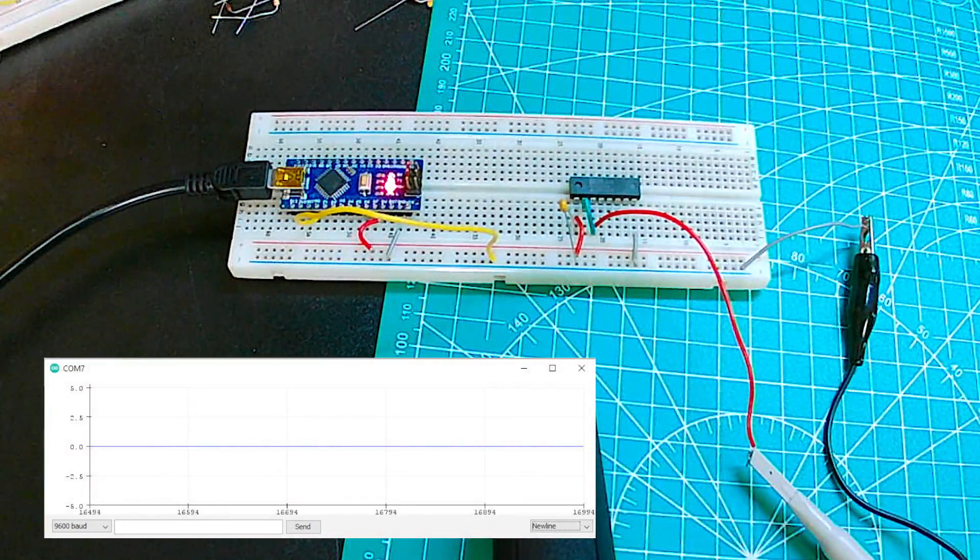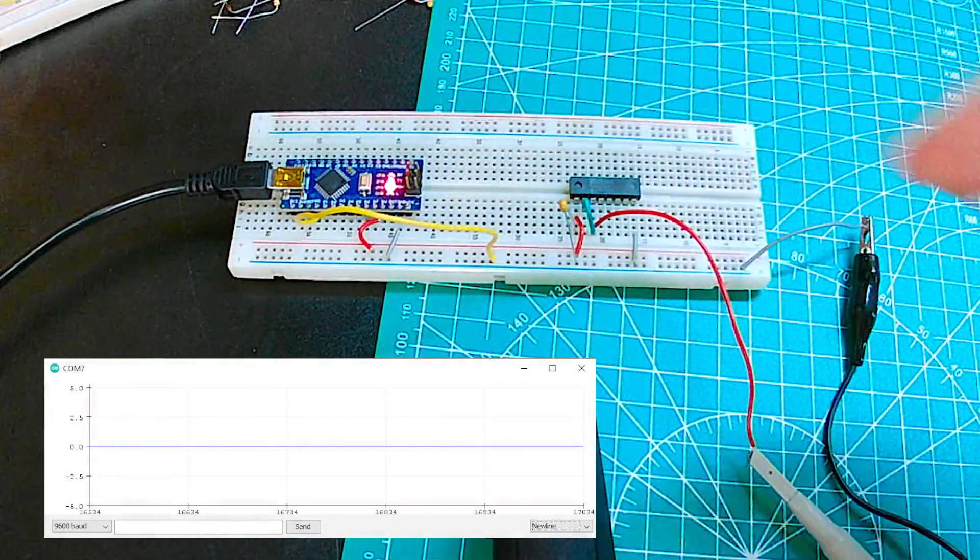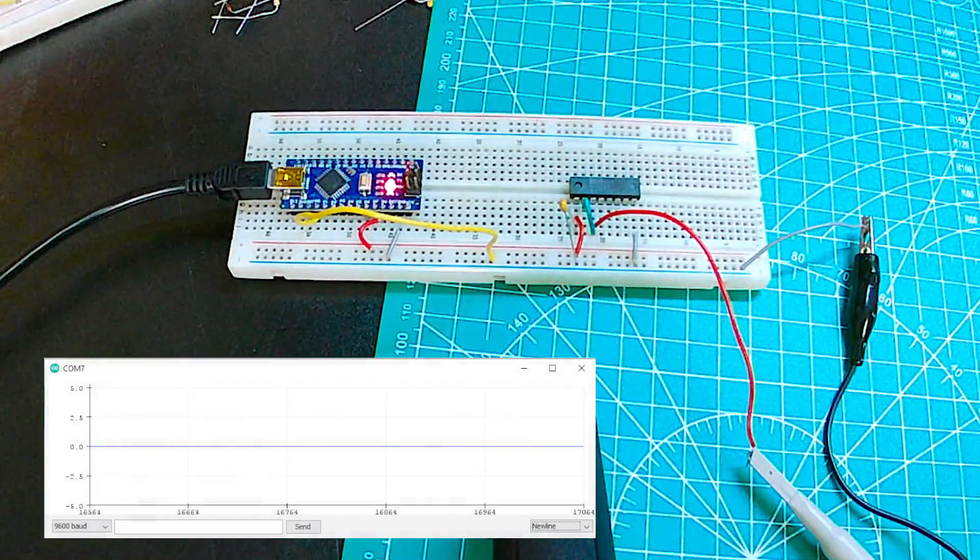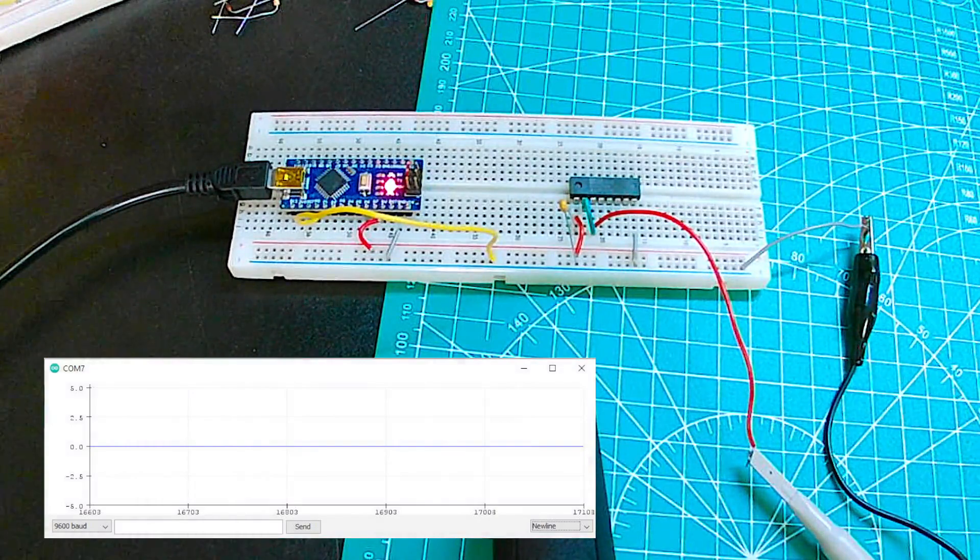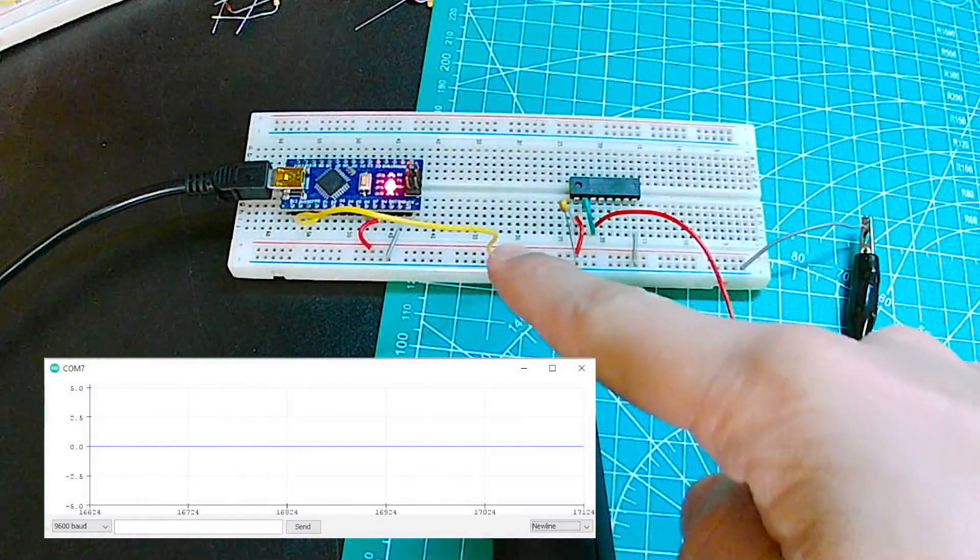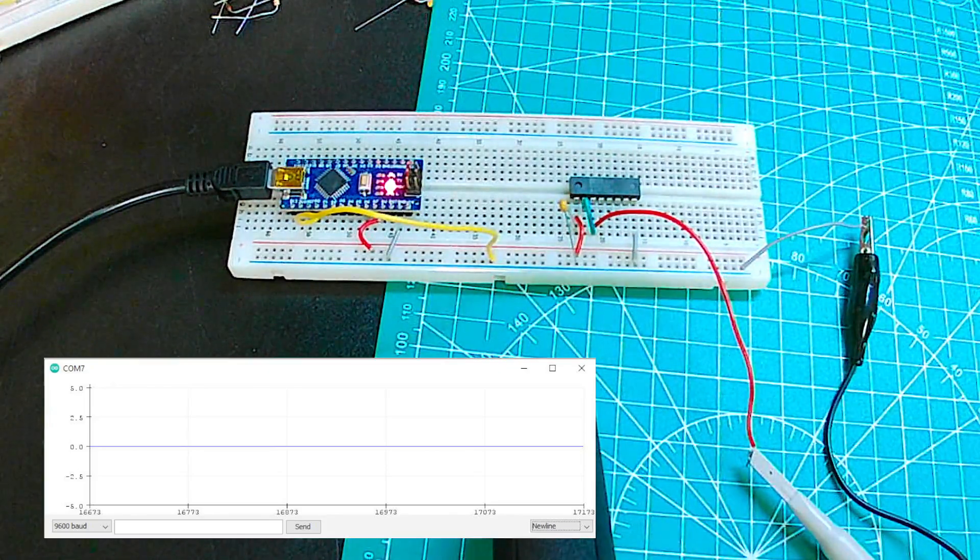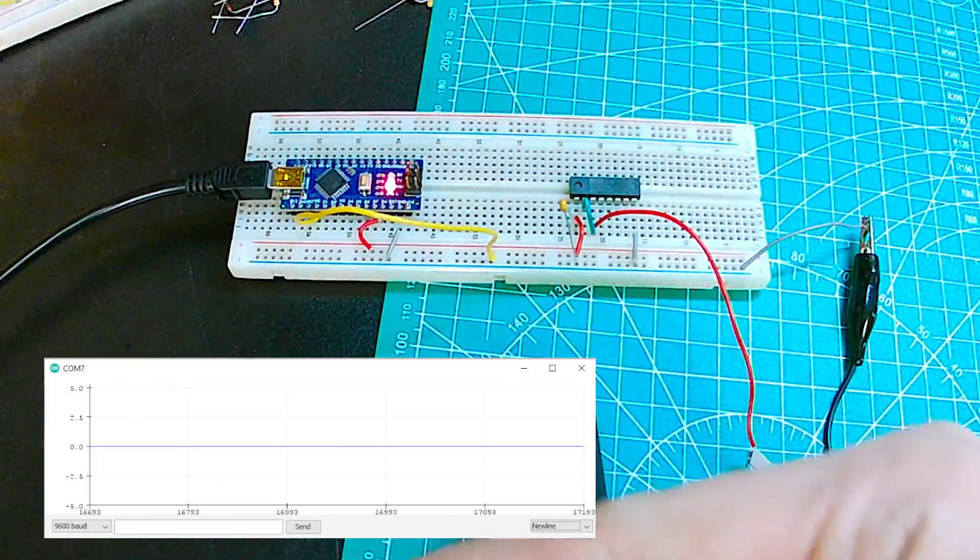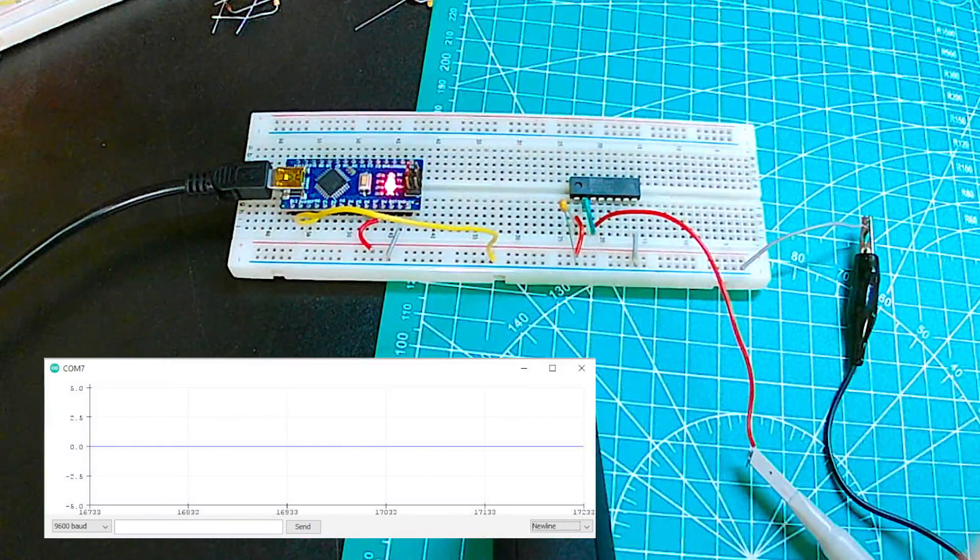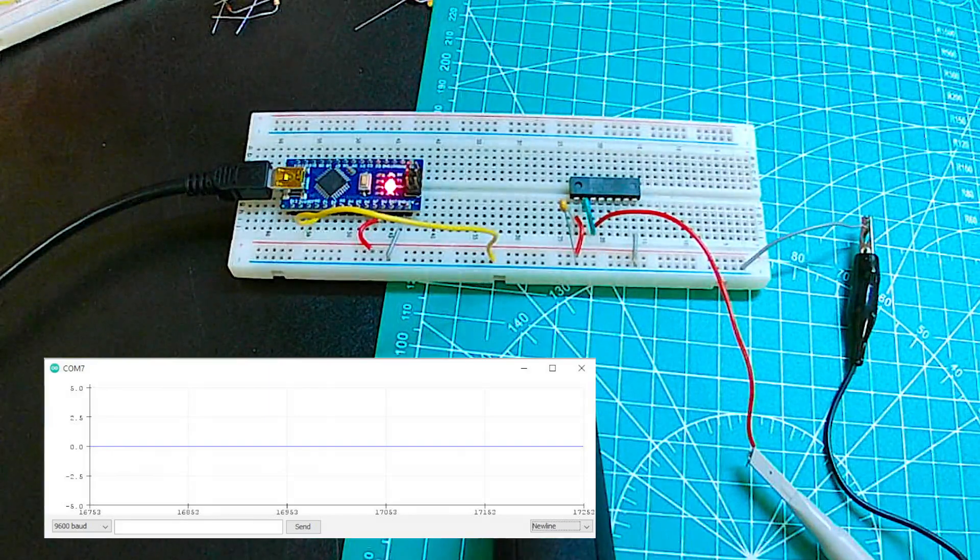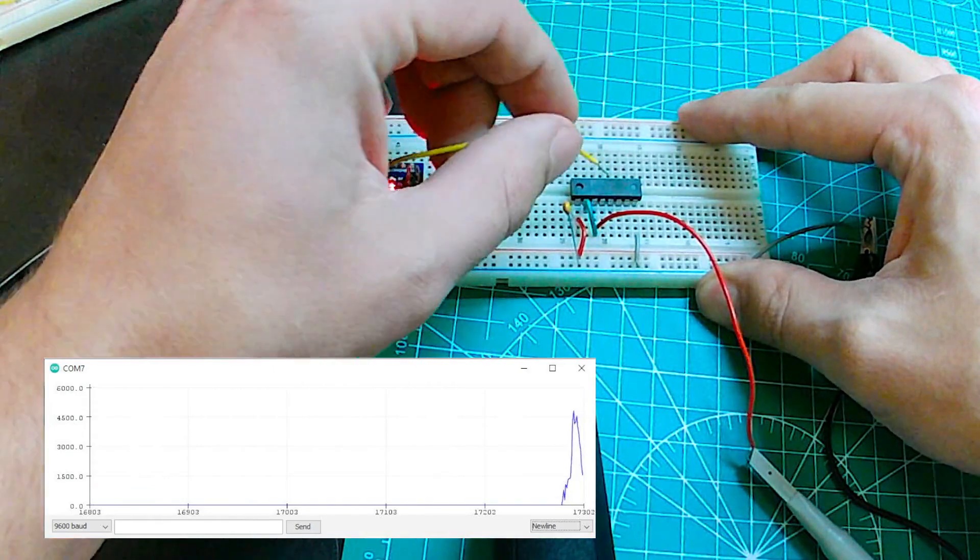And I've got my Arduino here taking the measurement. You can see this green wire is actually where the output is bridged to the input, and this red wire is coming off to my oscilloscope which we'll see in a second. I'm using analog zero on my Arduino to take a measurement. Currently it's hooked to ground. I'm excited, don't want to spoil it right away, but my scope you can actually see it's going to be measuring in millivolts. So let's hook this up.